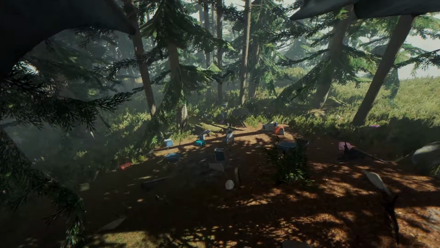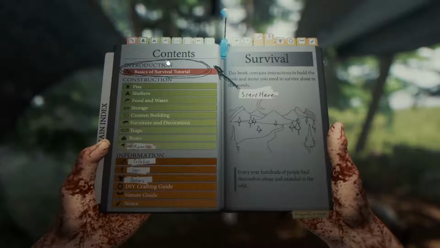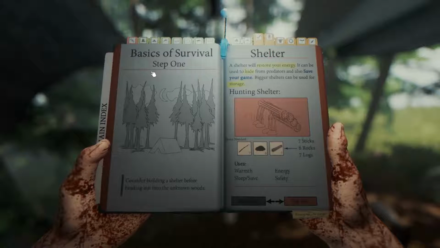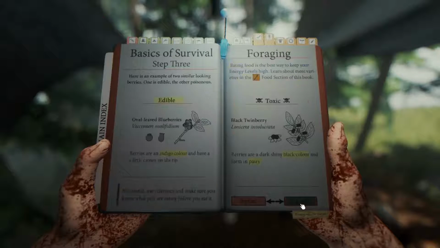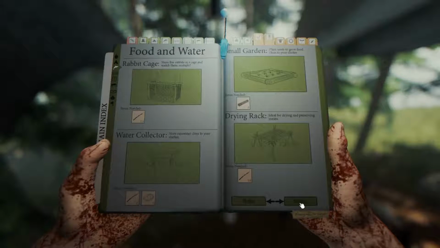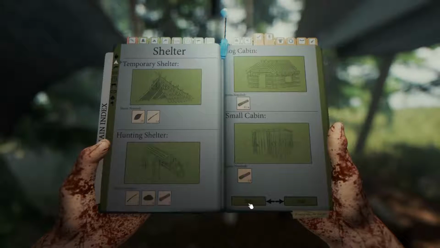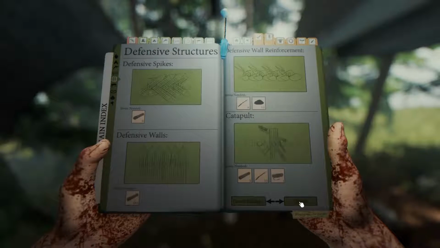A pretty important part is the guidebook, which gets you started off on the basics, and it helps explain all the crafting. This is where you get all the crafting and the building. It explains how to build a shelter, fire, and then foraging for food. You go to shelters, it'll show you all the shelters you can build. And then food and water, storage, fires, custom building, which is pretty fun.